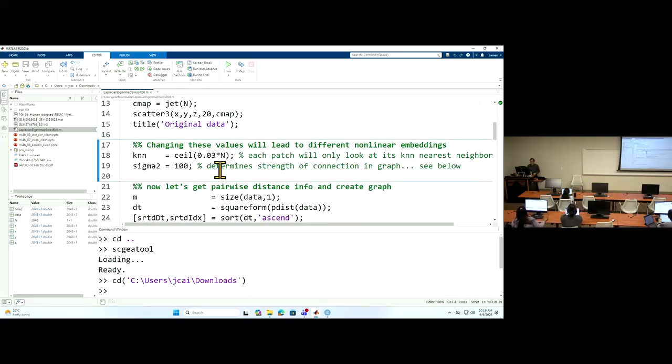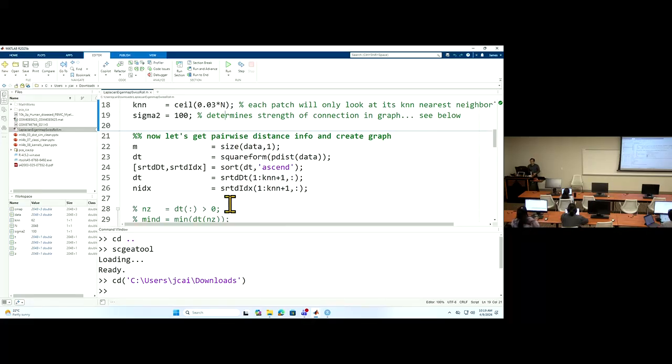Now let's do, so here there's K, and run this section, nothing should happen. Let's set up this. This part computes the so-called pdist.